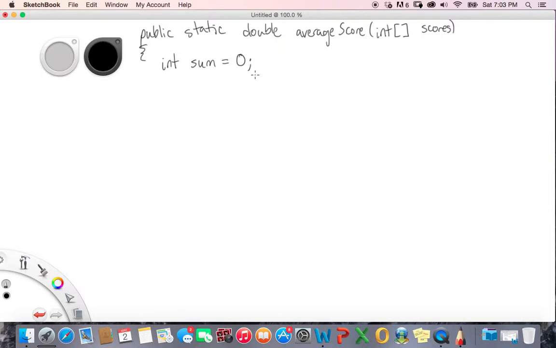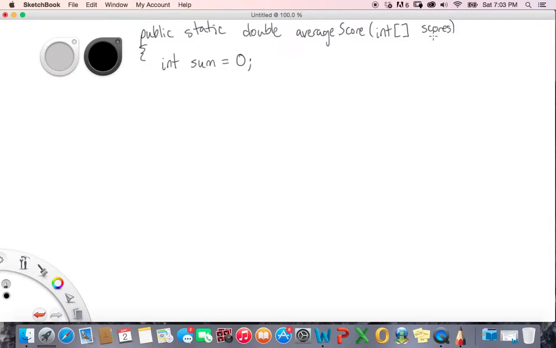Okay. I also need to divide it by how many there are, which, if you think about it, we can get the number of values by simply calling scores.length. However, if we think about what's happening here, there is potential that we have to exclude or not count some of the scores. So we need to know which ones we're not counting or how many we're not counting. Like if we're excluding the maximum score, then we would want to divide our total by 1 less than the length of the array. If we're not counting the minimum, same thing. What if we don't count both?